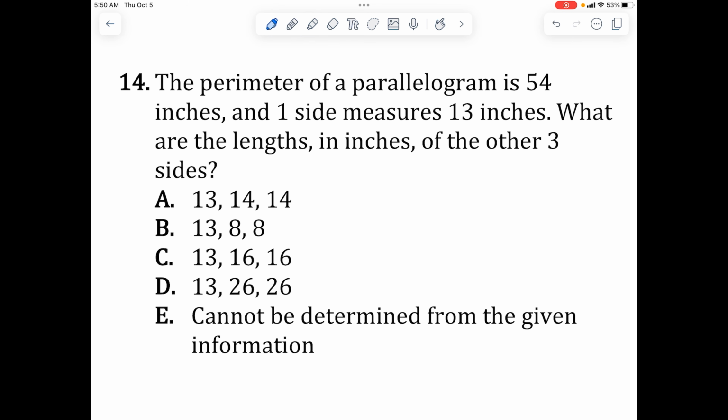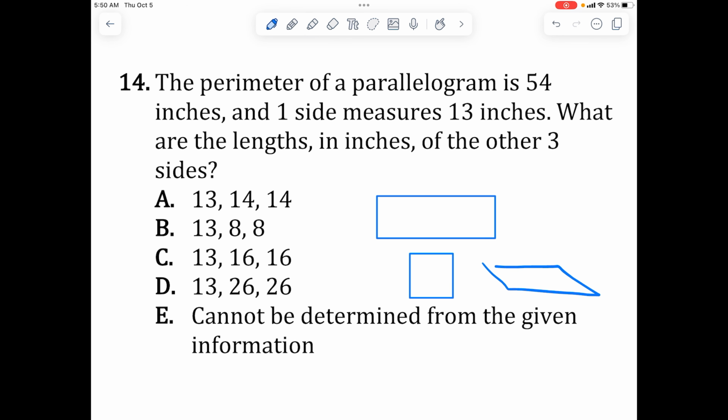Okay, so parallelogram. A parallelogram could look like this. It could just be a square. It could be this type of shape. It doesn't matter which one you choose, and it's not going to be exactly like any of those perhaps. But just choose one. Rectangles are usually the easiest. So 13. If it's a parallelogram, what are the properties of a parallelogram?